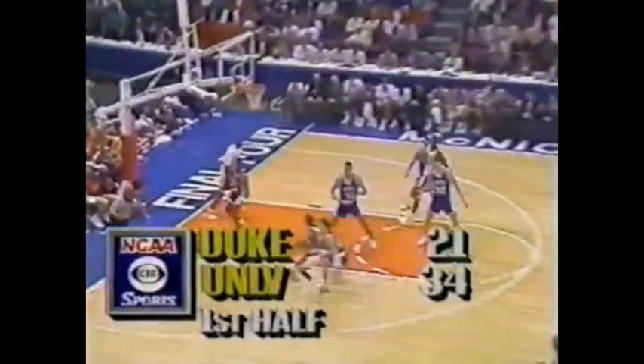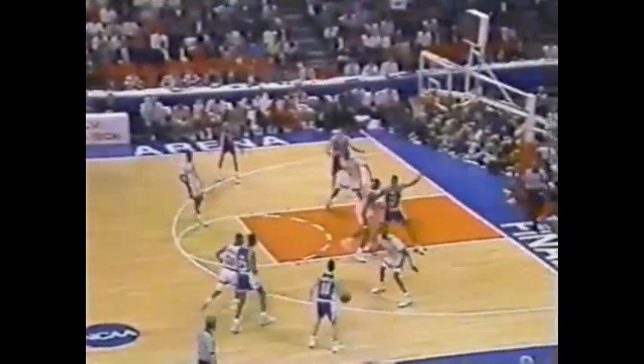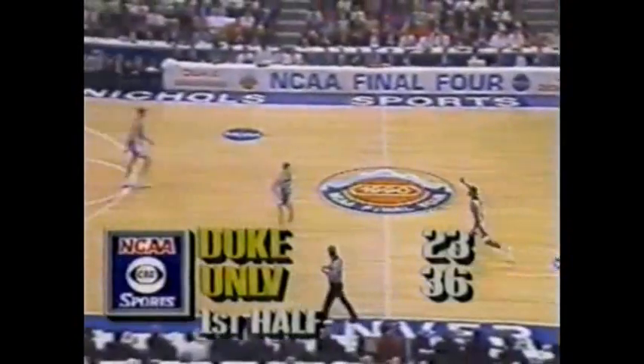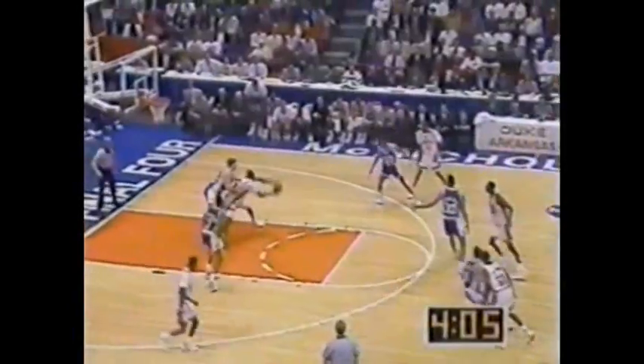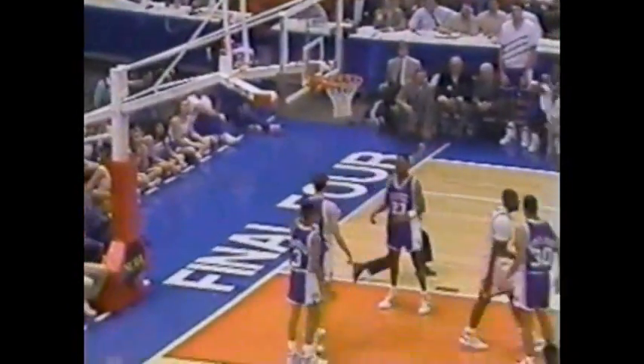Anthony and Hunter back on the floor now for the Rebels. Jerry goes back with his regular starting lineup. Augman. Henderson losing it, but it is picked up by Davis, and Anthony almost stole it, and now Hurley gets it back. They go in deep to Abdel-Nabi — great help from the weak side by Johnson. The Rebels are flying at the Blue Devils. Eight points for Johnson in the game.